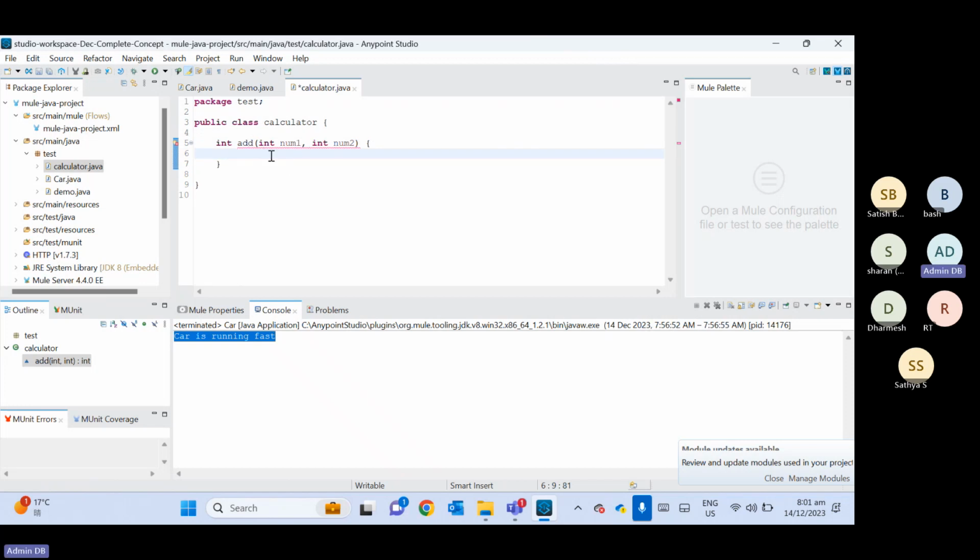So what we will do: integer result equals number1 plus number2. Return result.